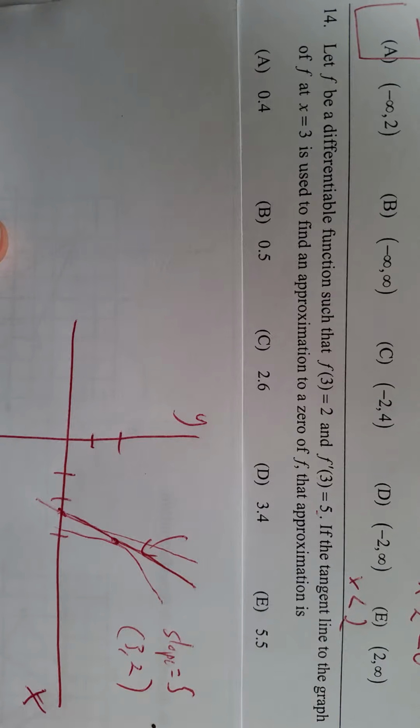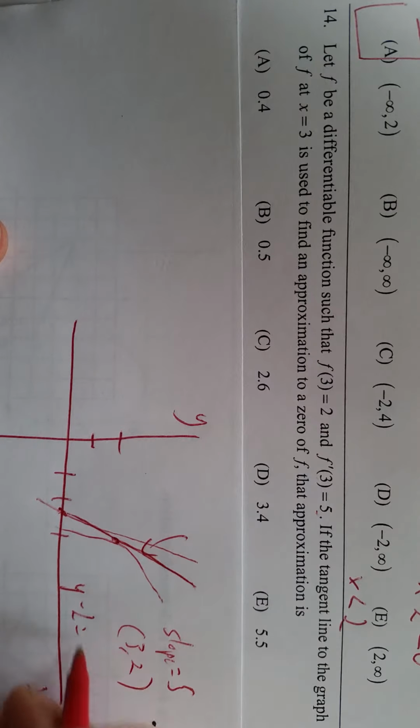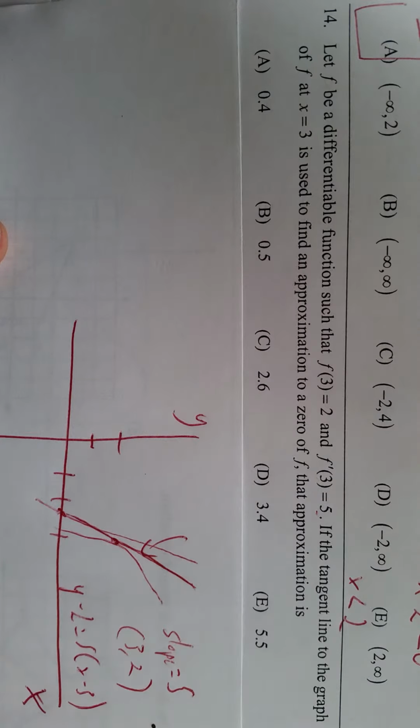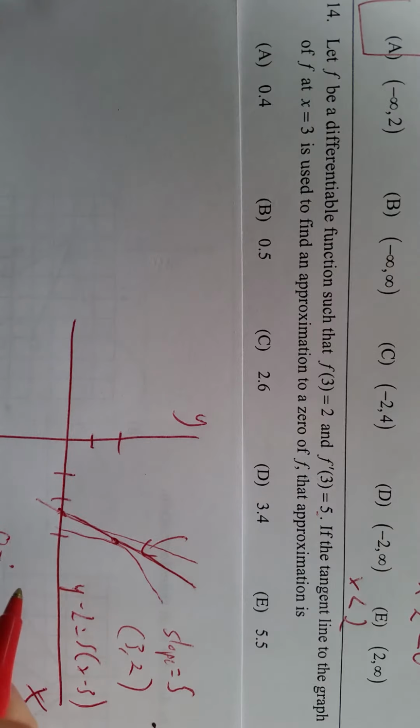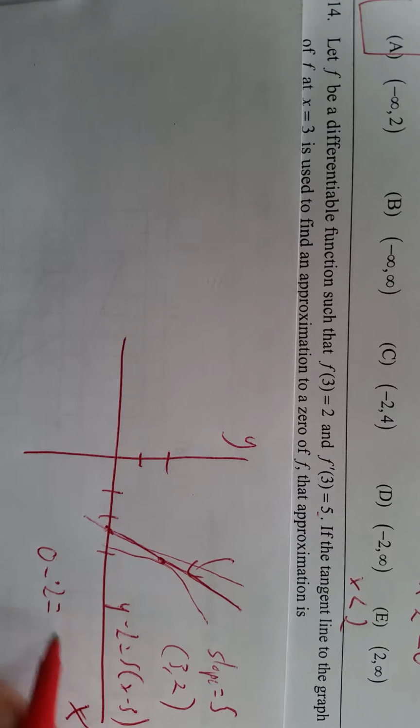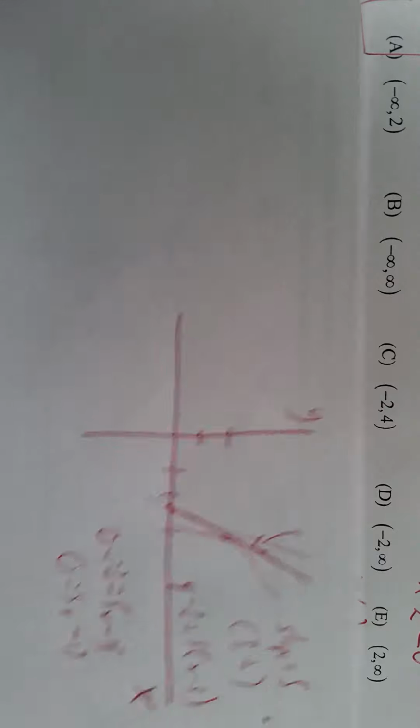There are a few different ways to do it. But if you like, you could even write an equation for the line. You could be like, well, y minus 2 equals 5 times x minus 3. And we are looking, right, for where it hits the x-axis. That's when y is 0. So we want to know when y is 0. So we get 0 minus 2 equals 5x minus 15. I distributed the 5. So I'm going to add 2 to both sides. I'm going to get 0 equals 5x minus 13.